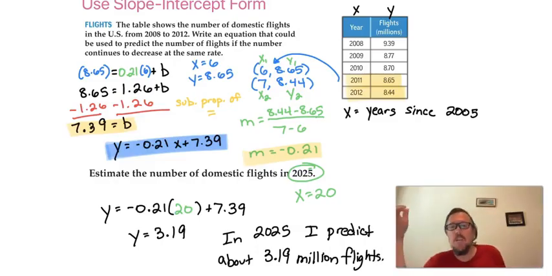Okay, so we picked 2 points. We used the points to write an equation. We intentionally made the equation harder on ourselves so that we could practice finding the y-intercept. It would have been smarter to use 2008 as our y-intercept, but we wanted to practice. And then once we had that equation, we used the equation to find a point in the future, 20 years past our start date, in this case, 2025, to make a prediction of how many flights we would have after that many years.